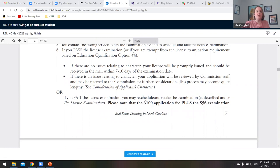Every single time you go to PSI, whether you're taking both sections or just one, it's $156. So let me help you save your wallet. You guys don't go to PSI until you're ready. If you pass my exam and you feel like you had a lucky day, you may want to wait. I'd run out and buy a lottery ticket that day. But don't submit until you're ready, because it's going to cost you $156 every single time that you go, whether you're doing one section or two.